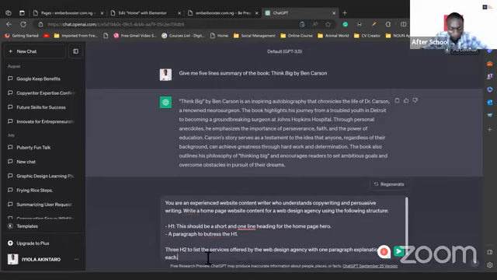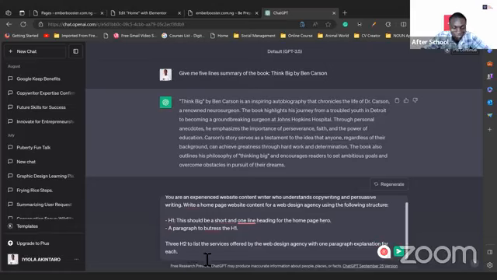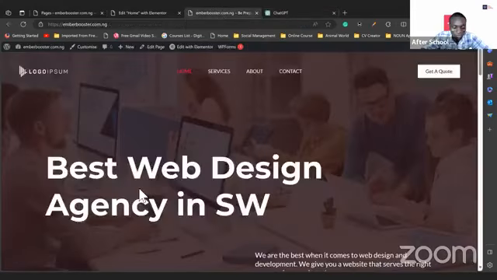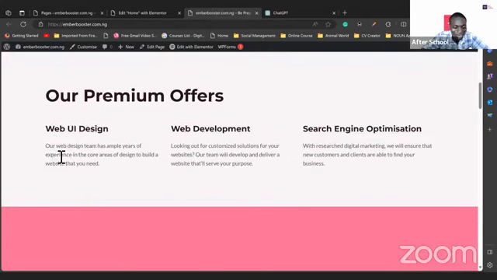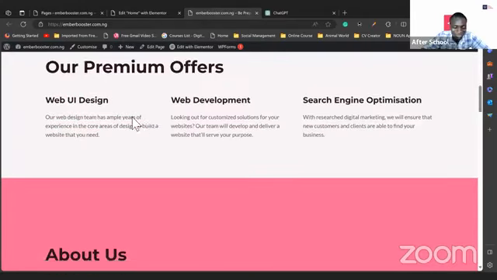You might be wondering, why am I saying three? How do I know it is 3 H2s? I'm following what I have here. Our premium offers the services, and I have H2 one, two, three. So these are 3 H2s. Then the paragraph is this. So you should get that.